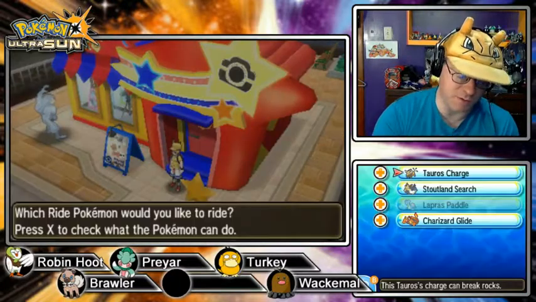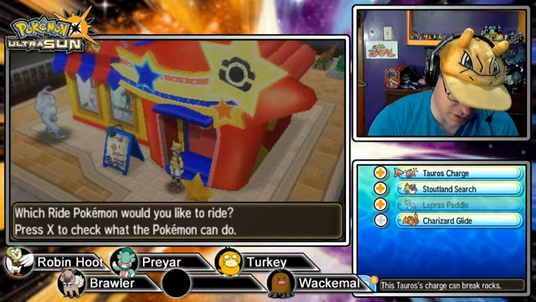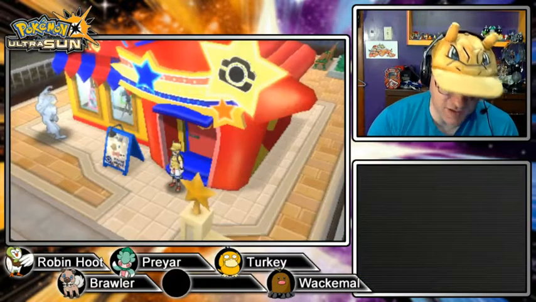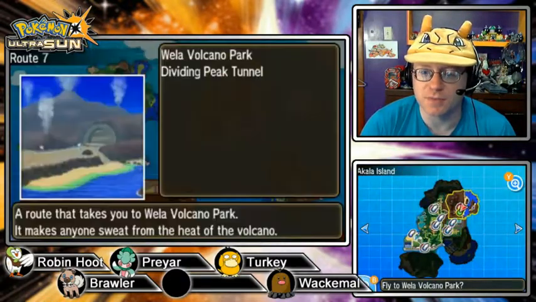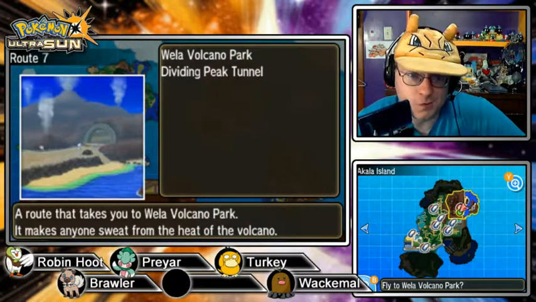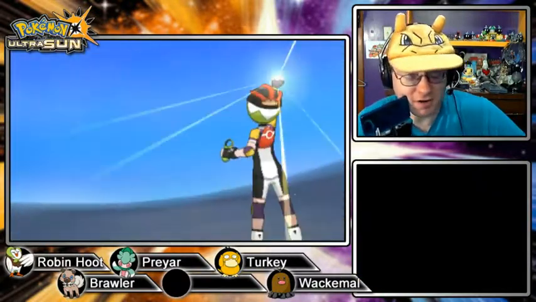I'm going to rearrange the Pokemon right now. I want Charizard on the top. So Tauros, I'll put you to the right. There we go. Now I'm in more sync with what I have in the other game. So we're going to head back to Akala Island. Something slipped my mind. Was there anything else I was supposed to do? Probably. But darned if I remember.